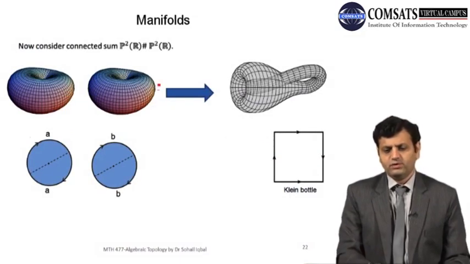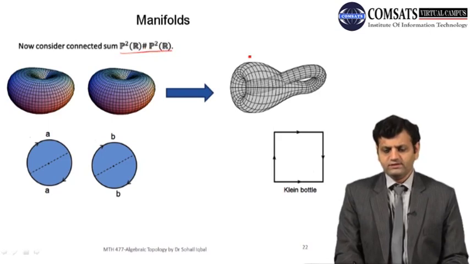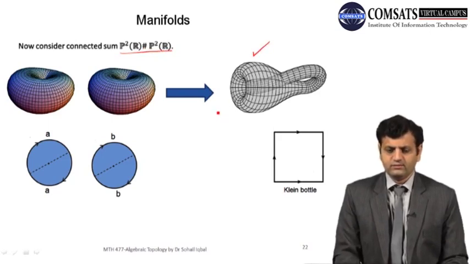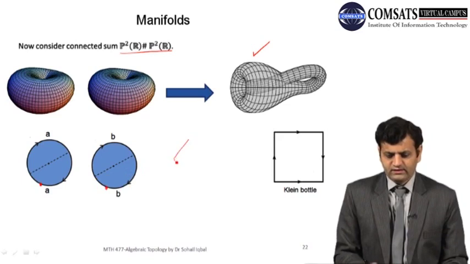Now consider another non-trivial example of connected sum, where we consider the connected sum of a real projective plane with itself. Now we shall see that this connected sum of a real projective plane with itself is going to be a Klein bottle. So let's see in the planar diagrams how this is possible. We can consider a real projective plane to be a disk in the plane, and similarly for the second projective plane. Now we can follow the same procedure, and we can obtain a shape like this.